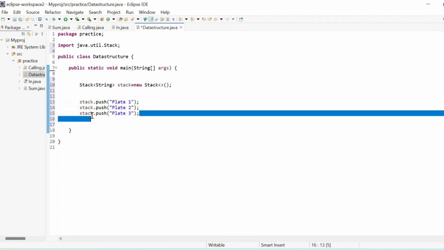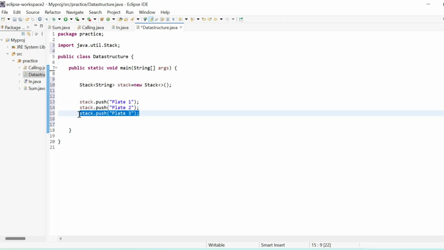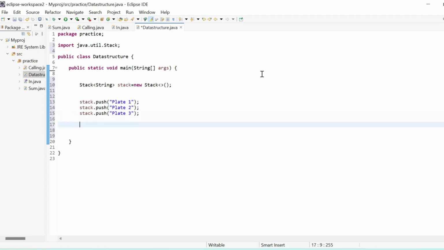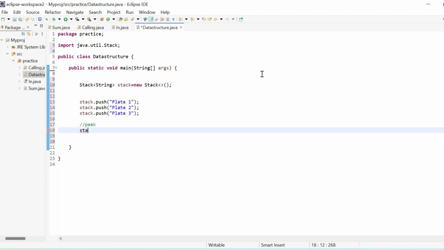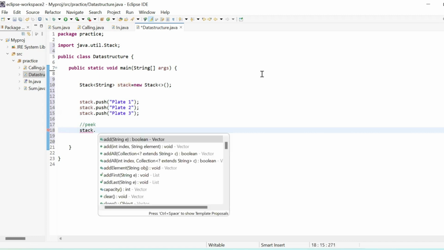Which element is entered last? This. So last in, first out. This is entered last. If I have to remove it, this will be removed first. Let's first peek into it. Now the method which we will work on is peek. What is the meaning of peek? Peek will tell you the top element. So you can simply write stack, which is the name of my stack, dot peek.